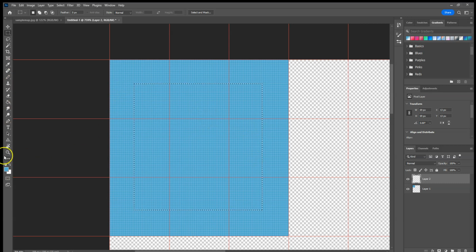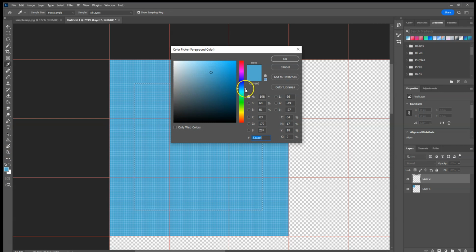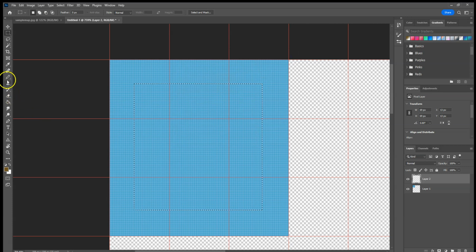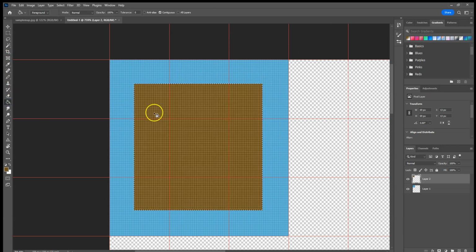Now let's go ahead and fill this in. Let's grab a brownish tone for our land. So I'm going to go down to more of a brown hue here and bring that down. Try to find that brown that I think is going to work pretty good for my land. And again, using my paint bucket tool, let's fill that in. And again, this is just a good selection here.